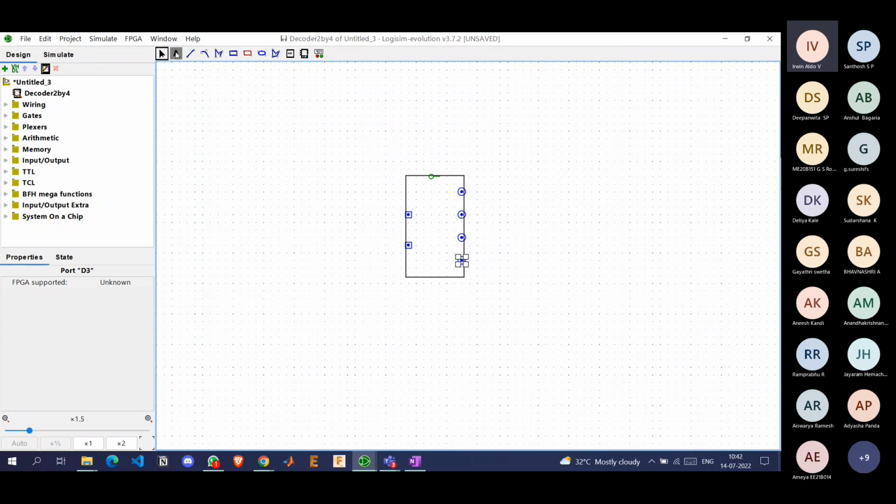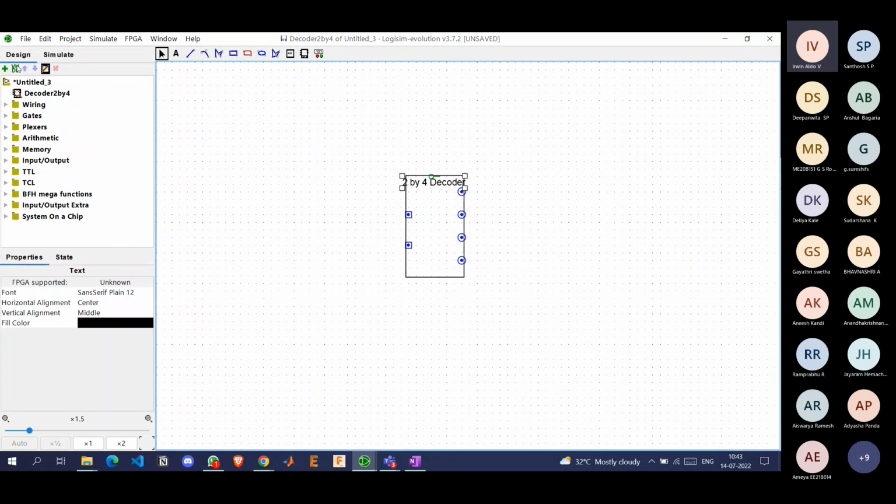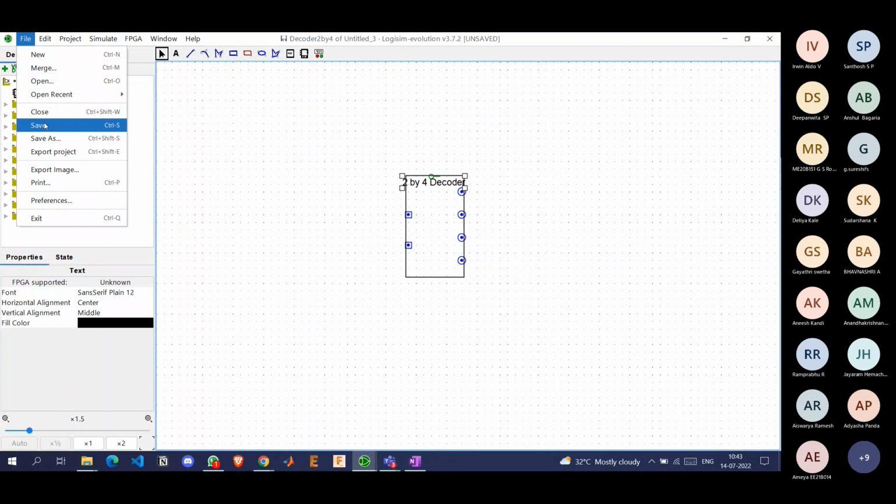You can also name it however you want. But this is a 2x4 decoder. You can also move the text. Now we can go and save it.